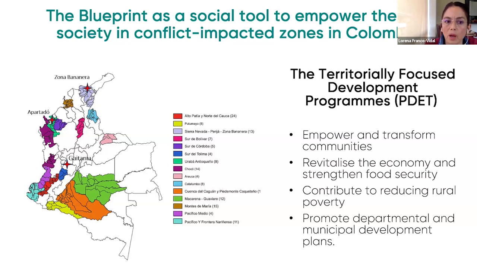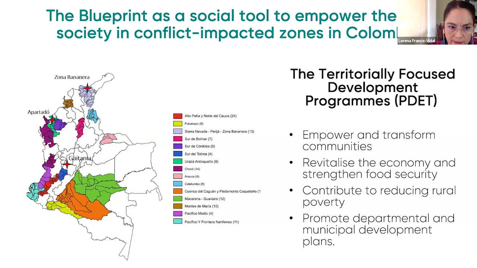When we started the pilot exercise and later the second project, the emphasis was on the participation of the relevant stakeholders to design the tool with them, making sure to gather their needs and to concretize in the blueprint tool what should be included in an approach to sustainability that encompasses social, economic, and environmental dimensions. From the beginning of the pilot exercise, we conceived the blueprint as a social tool to empower society in conflict zones. This is in line with point one of the peace agreements, which is specifically dedicated to rural systems and their communities.